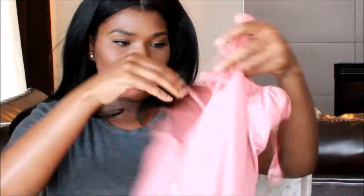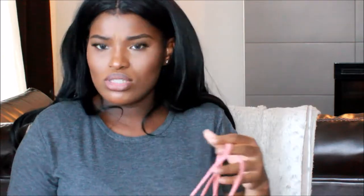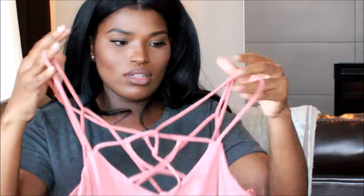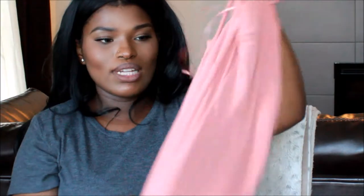The next thing I got was this midi dress. I'm just so tired of wearing maxi dresses — sometimes you just want to look good for your man and still feel like you've got it going on. So it's this cross dress in a really nice blush color, and I think it complements my skin tone.